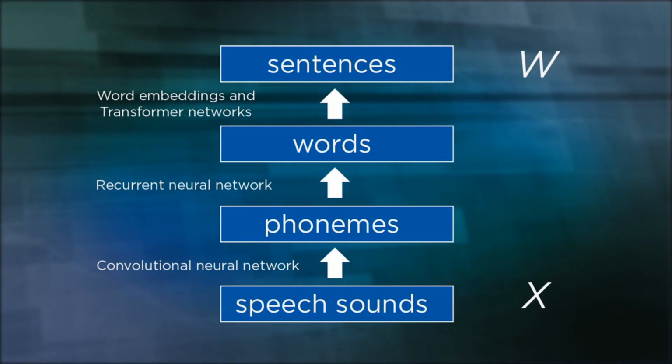For phonemes to words, recurrent neural networks can solve similar problems to those attacked by HMMs and provide latent context for generating the words. For words to sentences, the combination of word embeddings and transformer networks does an astonishingly good job at distinguishing likely and unlikely sentences. Replacing each component of the 3 layers of the system with an appropriate neural network leads to excellent speech recognition performance.